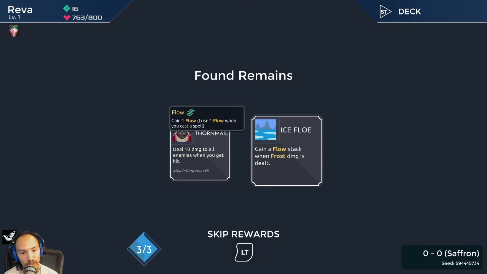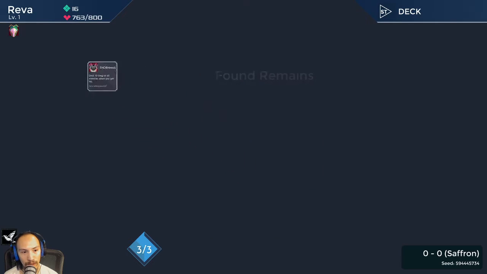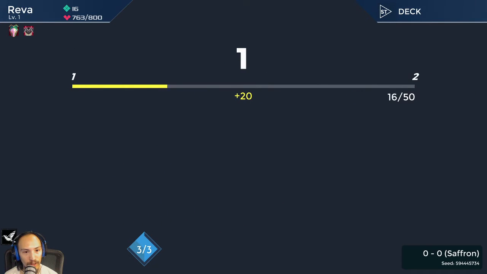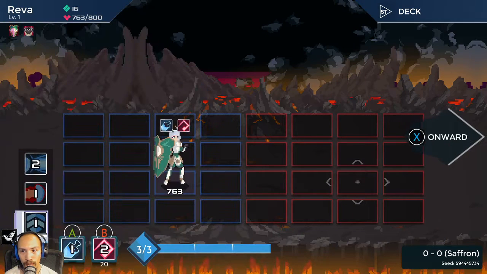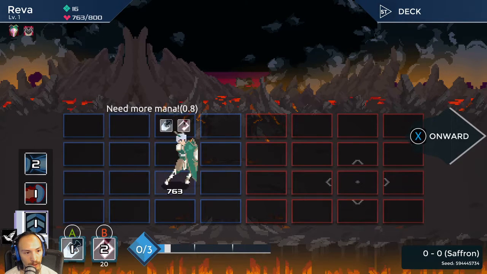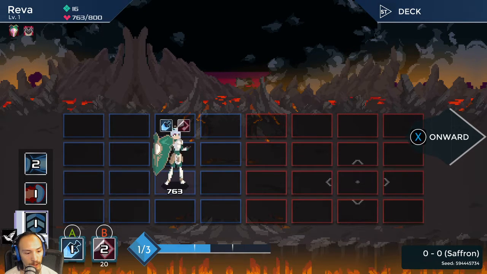Gain a flow stack when frost damage is dealt. I don't have anything to do with that. Gain 40 shield. That's the perfect thing that this person wants. I just want to build up shield, baby. This cost mana to use?